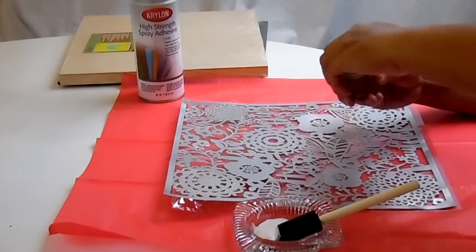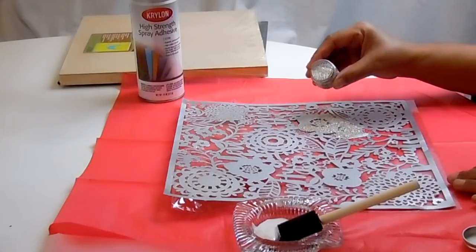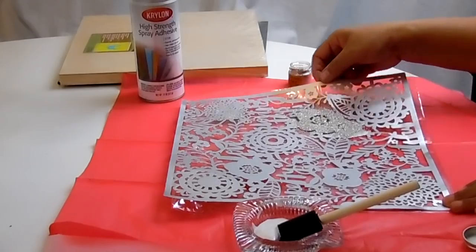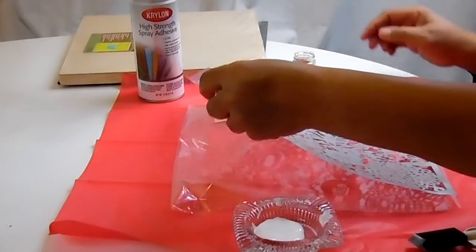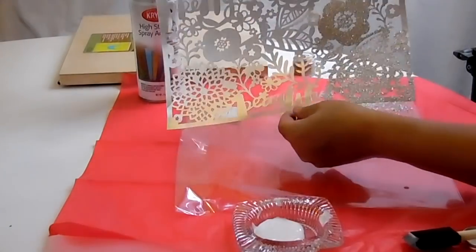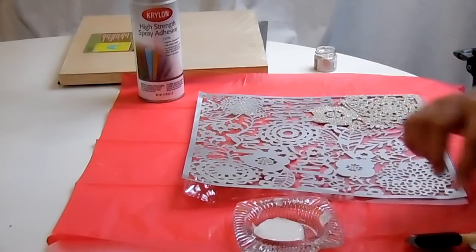Alright guys, so let's try this German glass out and see what it looks like. It's really pretty. Wow, look at that. That's really pretty. Look at that. Isn't that gorgeous? Wow. So I'm going to repeat those steps until the whole thing is covered.